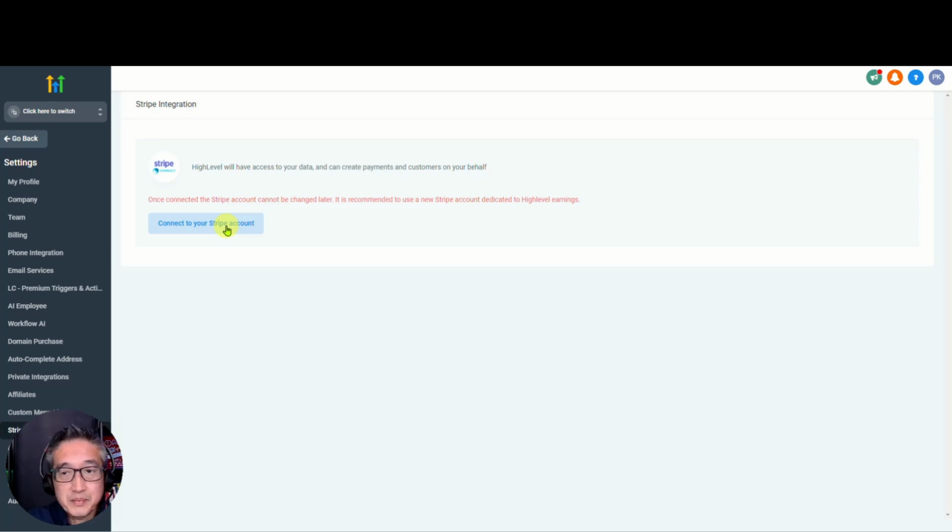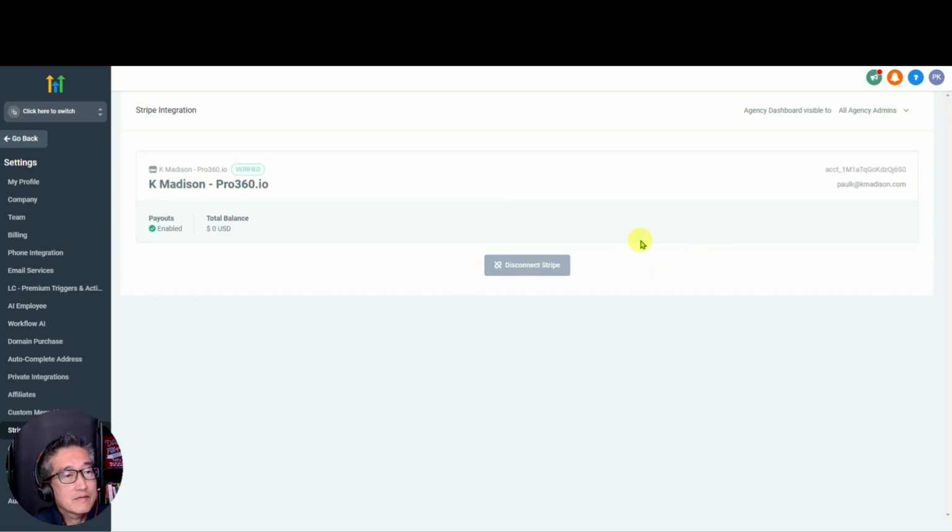setting up the rebilling. So basically, what is rebilling? You have the ability to charge your customers for certain usage of text message, phones, email. On the other end, you get charged, but you can rebill at a markup. All right, so I'll show you that. So let's go ahead and connect the Stripe account.